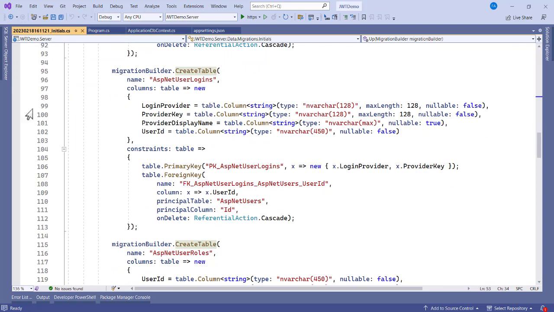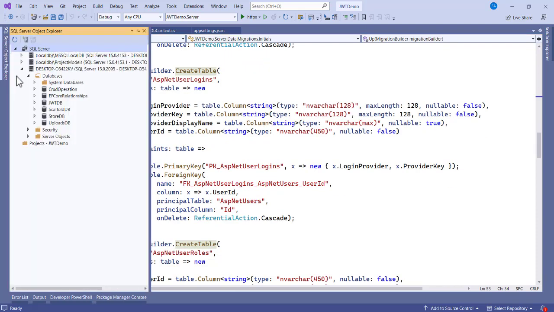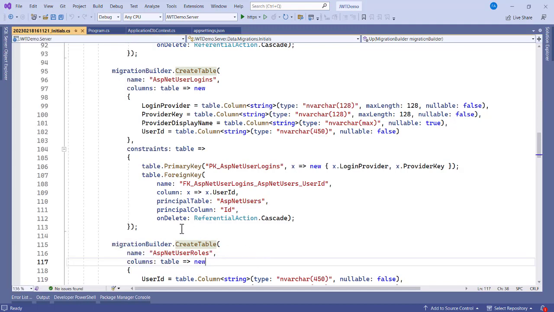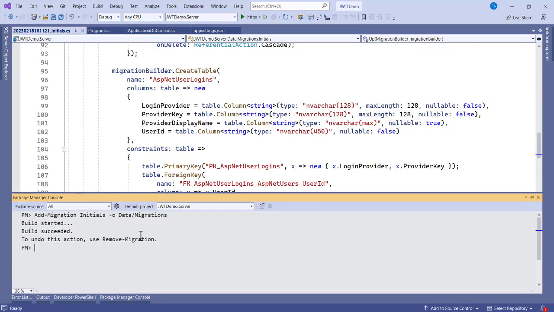Okay, so currently when you go to server object explorer and refresh this, we are not going to see the database yet because it is not there unless we update the database to see the JWT demo. Now let's update that. So the same thing, and let's see, to update -database. Click on the enter key, and let's see what happens. So we see it building started, and we're going to create that.